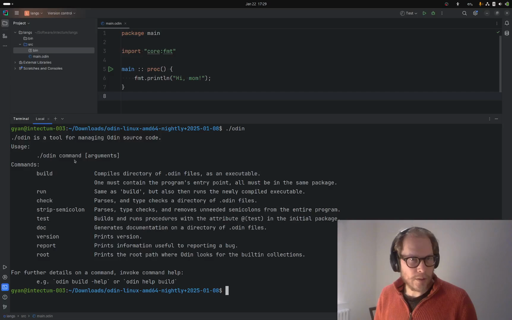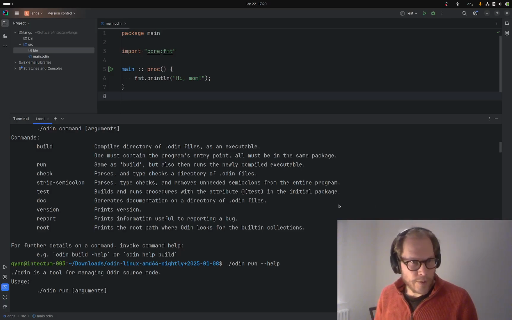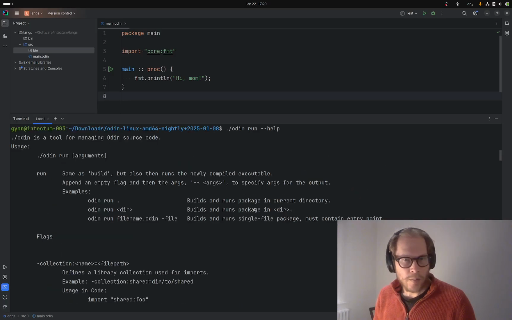So here is Odin. Same as build, but also then runs the new compiled executable. Great. Give me some help with that. Builds and runs package in current directory.